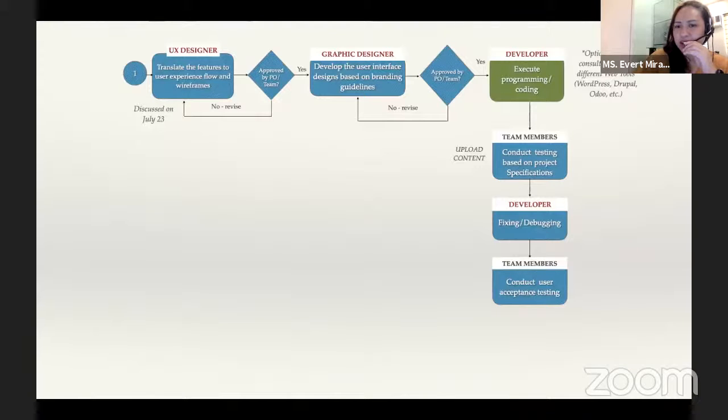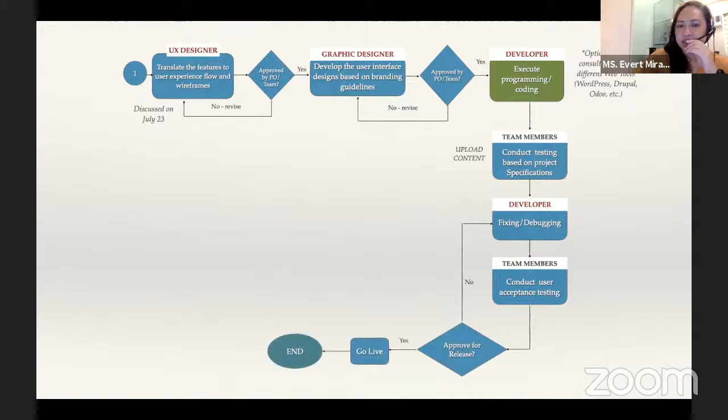And then is it already acceptable based on the original project specifications? And is it based on the wireframes, based on the UI? Those are the points of acceptance and approval for release. Okay. Now you can go live. Okay. There's a question: can the development begin while collecting the content? Yes. Again, if it's just the content, yes. But development should not start without your approved designs and approved user experience.